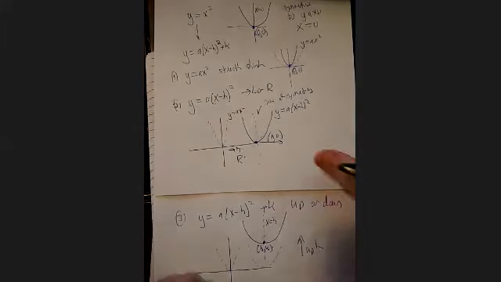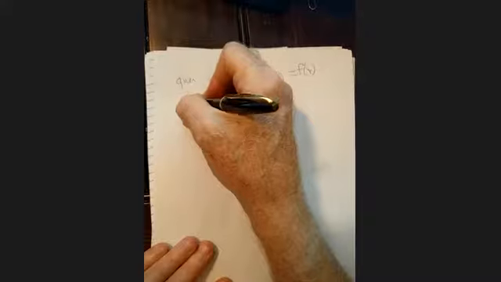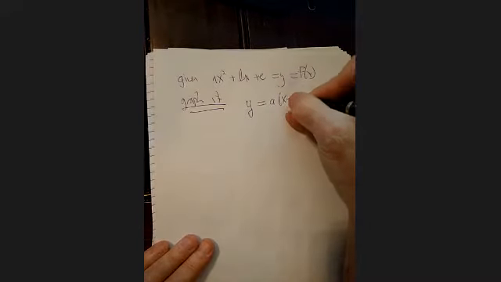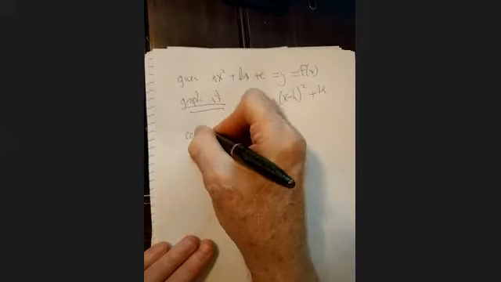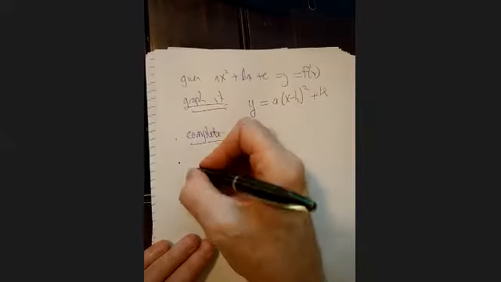So then the question is going to be, given ax squared plus bx plus c equals y or f of x, graph it. And I think the best method is to transform it so it looks like this. And there's a couple of methods to do it. One is you can complete the square, but I'm going to show you a different way. I might show you the complete the square later, but I want to show you a different way. I'm going to just do it by direct comparison.